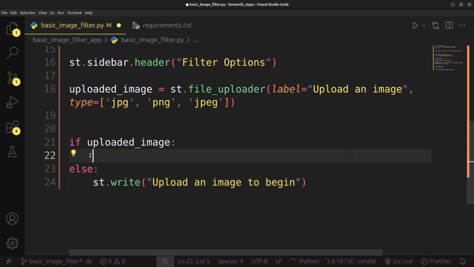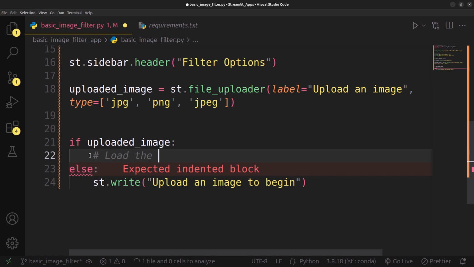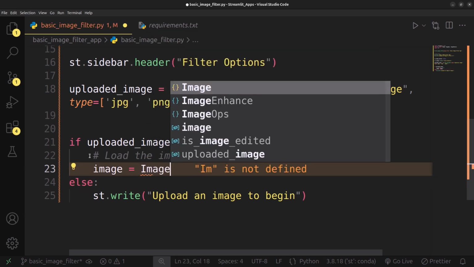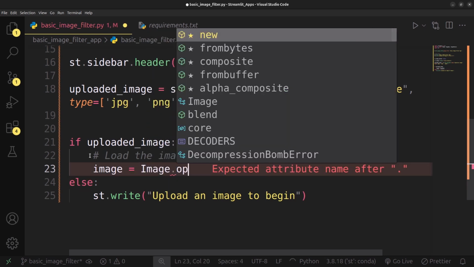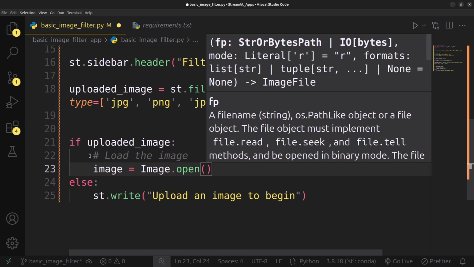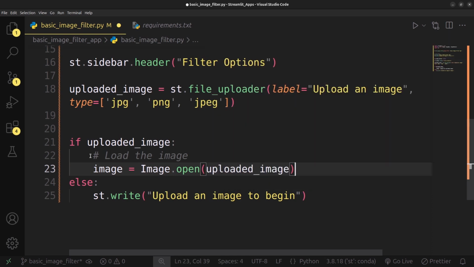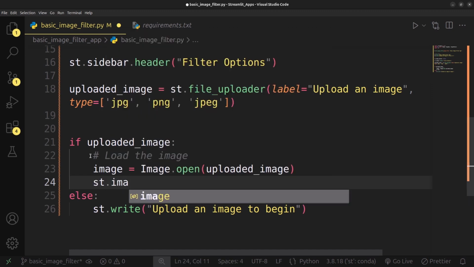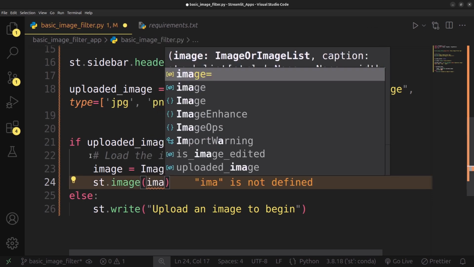But if the image is uploaded here, we can now go ahead and load the image, and that will be image equal to Image from Pillow dot open, and then we can open the uploaded image, and then we can show the image to the user. So that will be st.image, and we can now pass in the particular image.